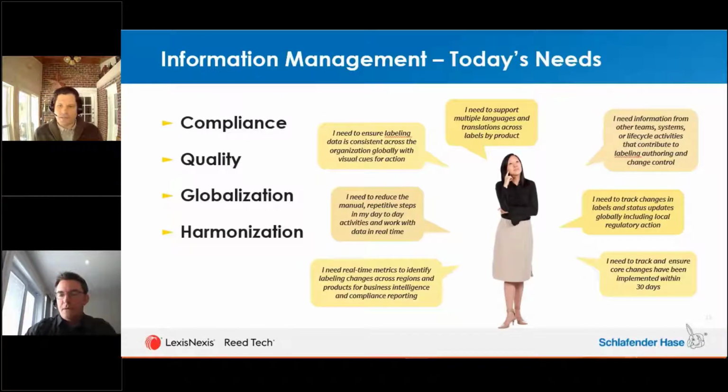David? Yeah, and that was a great example, Peter. I mean, just seeing from one minor change to the next, it really details out. And then it really shows someone what's happened, right? Why did we do this? Well, that's exactly why. FDA is asking for this, or this health authority is asking for that, and all right, that was implemented. Great. Now, from those information management needs, today's needs, they're constantly evolving, right?